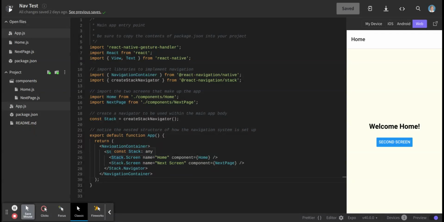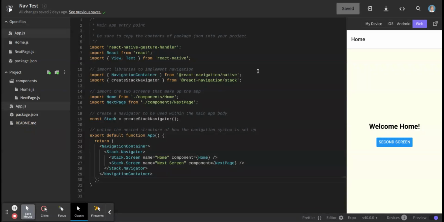So you can use that as a model, as a basis, and extrapolate. So if your app had, say, 3 screens, all you need to do is just put another stack screen inside here. So you can just extend that and see how that applies to your situation. Okay, so that's the main app. In the next video, we'll take a look at the two component apps, but that's the main setup.